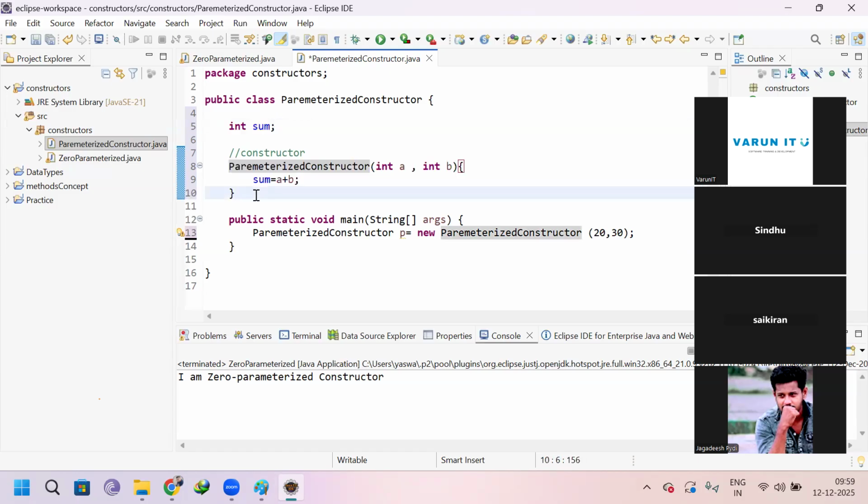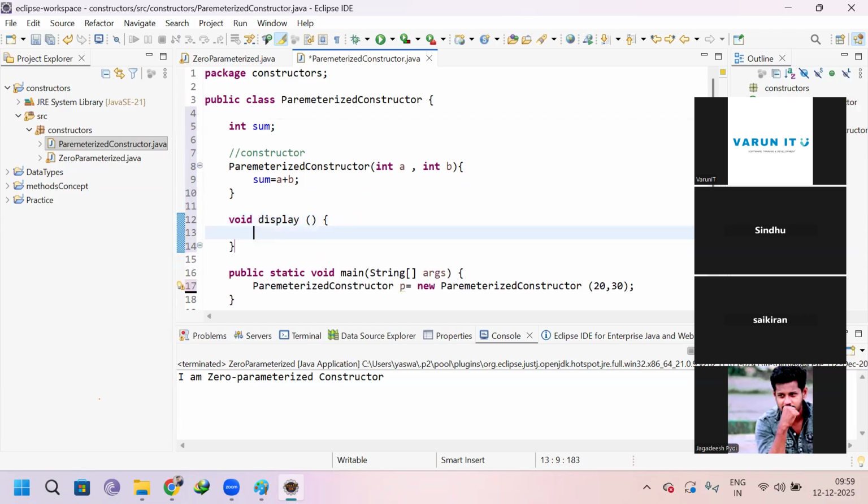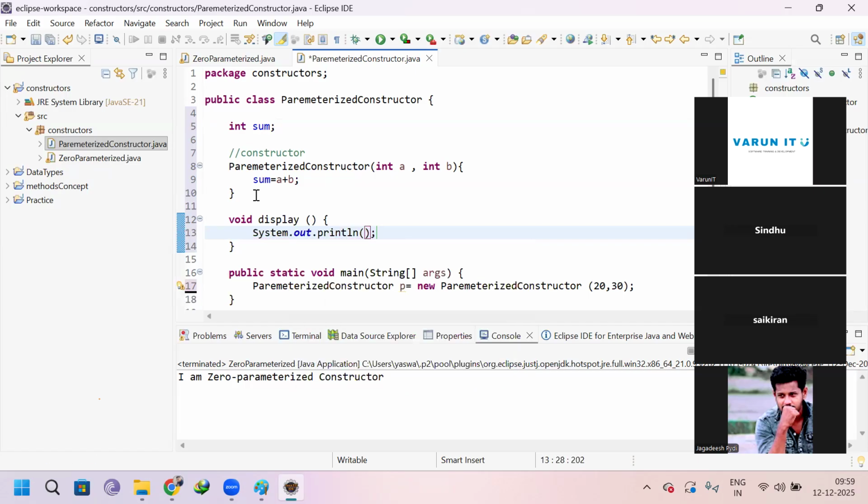Now, sir, you have done the parameters, everything. What about the printing, sir? So for this one, let me create one method. Void display. Which method is this? A normal method without return type. Yes, sir. Sum of two numbers.